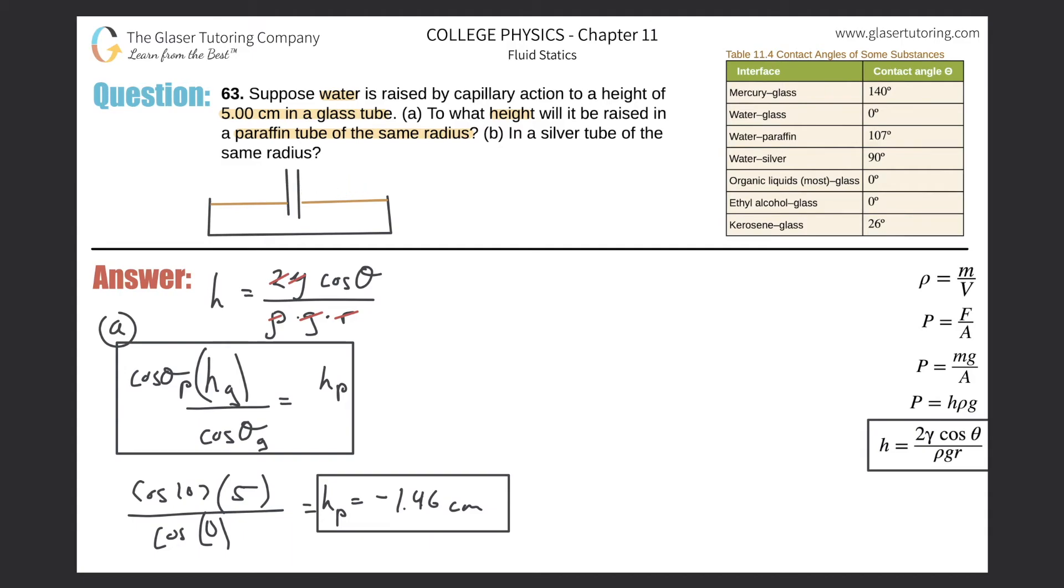Now, if it were paraffin, the opposite would happen. For example, if this were my water level height, then inside the tube, it would actually be below the height outside of the paraffin tube. So this difference between these two lines, this line here and this overall line at the top, this is now a negative height. So that's all it means. It means that it's just going to lie below the level of the water in the bin.